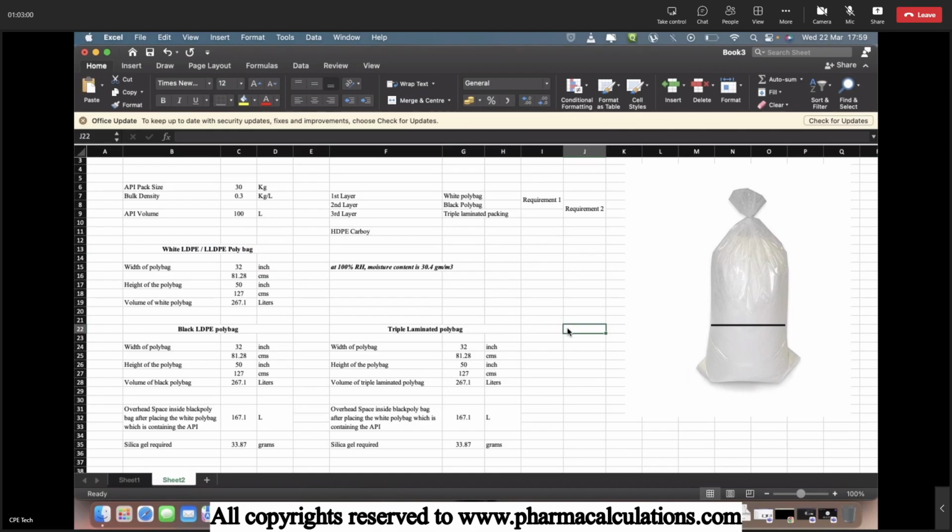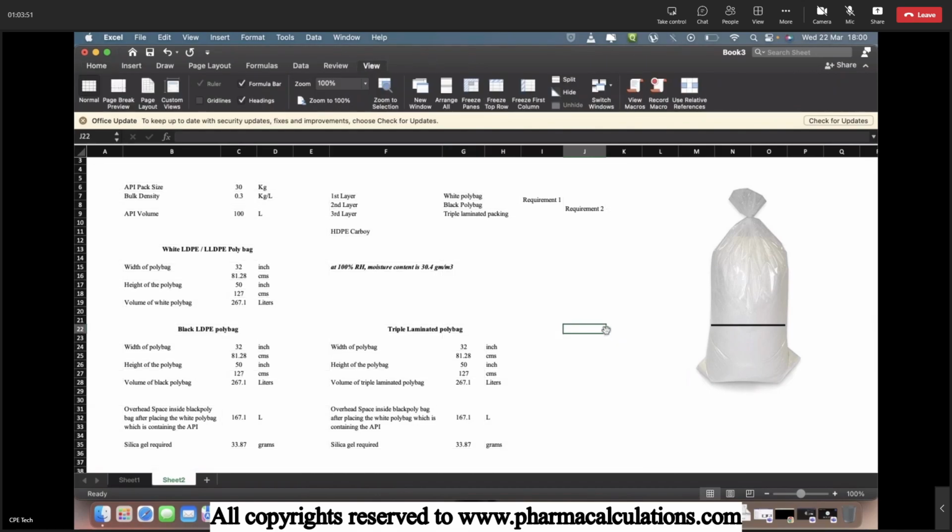Okay, and one more thing, what I have observed in my experience is, if you got a box of silica gel, and if you are going to open the box at an instant to place approx 34 grams of silica gel, and let's say the box is containing almost 50 grams. 50 grams means each sachet is going to have almost 5 grams, and let's say total 10 sachets are there. So as per the requirement, we are going to place only 7 sachets. That means here it is only 34 grams. But once the box is opened in a regular environment, then automatically the remaining 3 sachets also will get affected. So if you are going to place the remaining 3 sachets in some other packing, it's of no use or it's of no value.